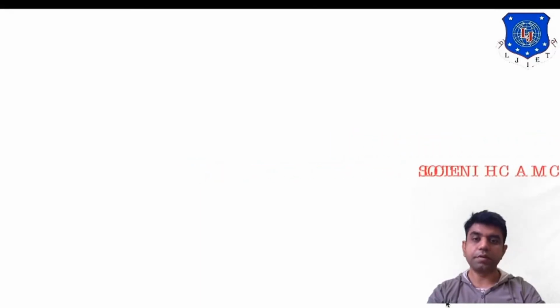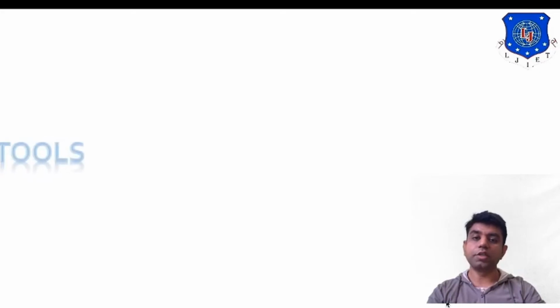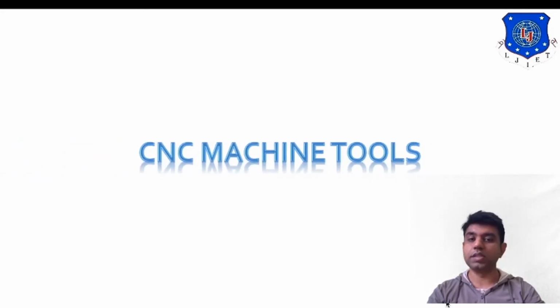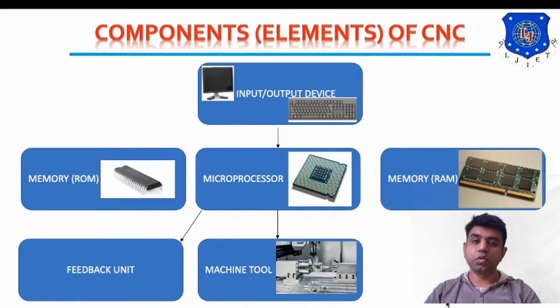In this particular chapter we had already discussed a lot about the NC machine. Now we are shifting to the next topic, that is the CNC machine tools. It differs from the NC machine only in one respect, that it has its own memory and a proper computer interface in which the entire process is visible, right? NC machine is totally obsolete. You won't find that kind of NC machine anywhere. So let us understand the CNC machine.